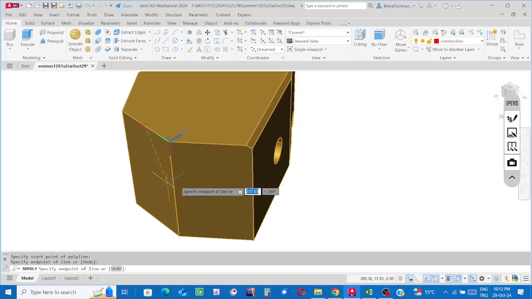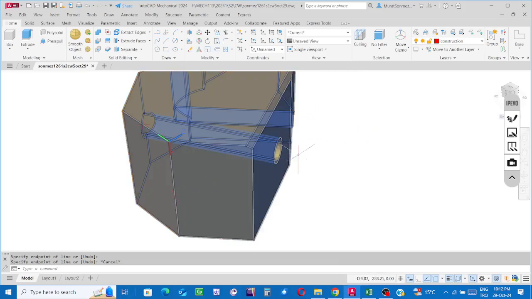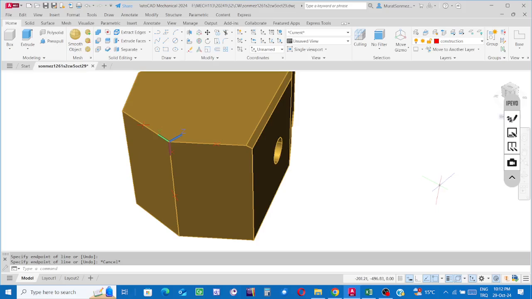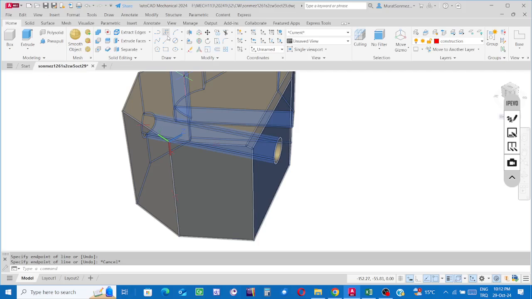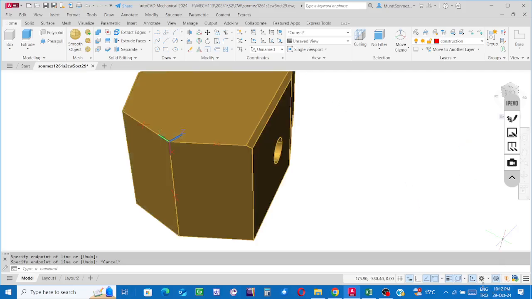So the trick is that if you have points to join with successive straight lines using the 3D polyline facility, first don't forget to toggle off the dynamic UCS button. Toggle it off and then start the joining process.